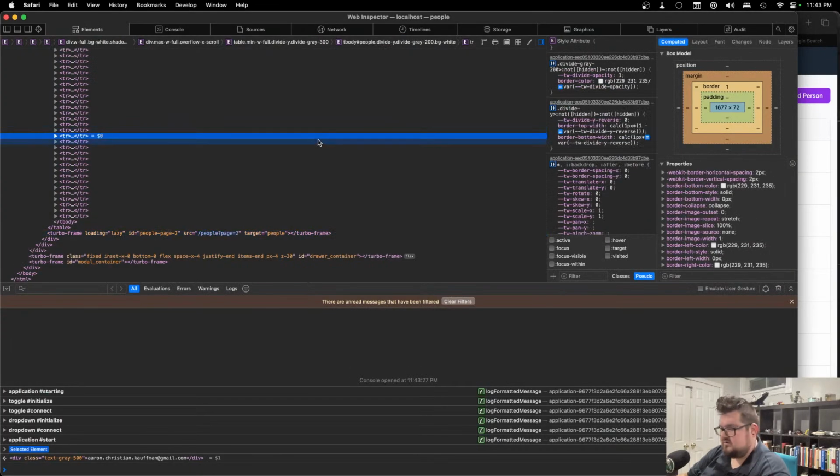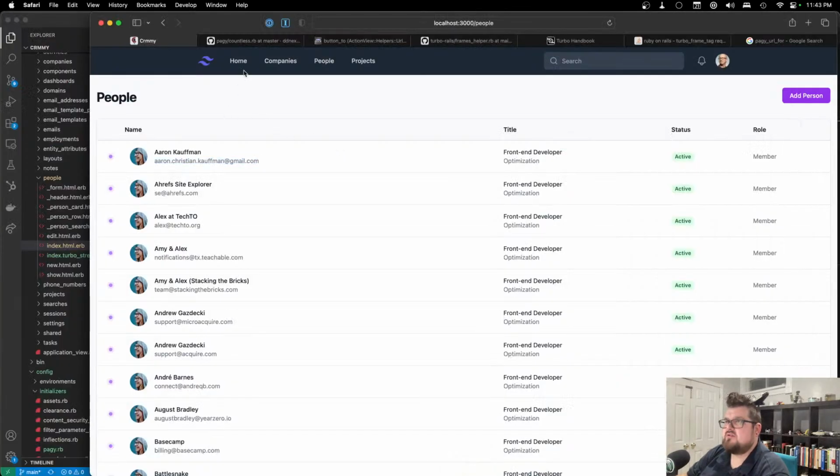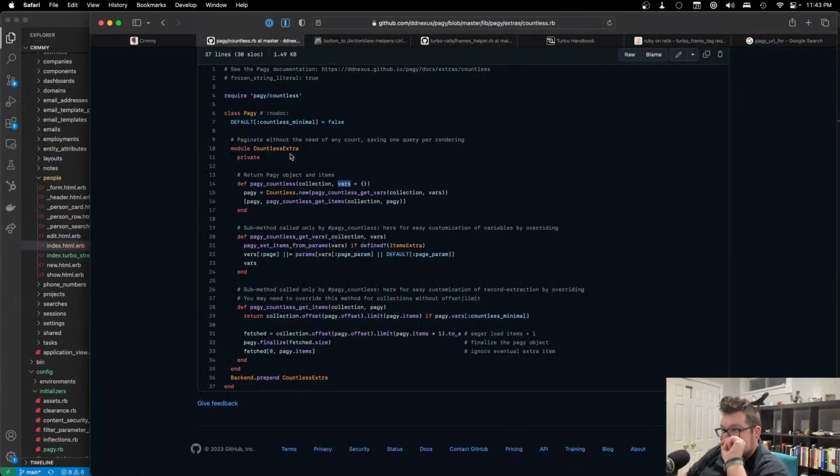So what I actually have to do is look into this in more detail. So Pagy countless, countless pairs. Pagy is countless.new, countless collection. So we're gonna return Pagy in the items. Okay. Page count, let's get various collection vars. Settings from params, vars defined, extra items, extra vars, page equals params.